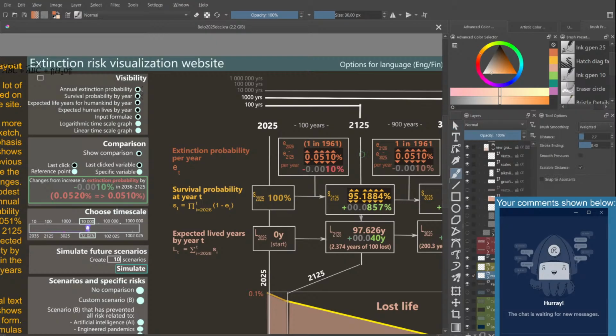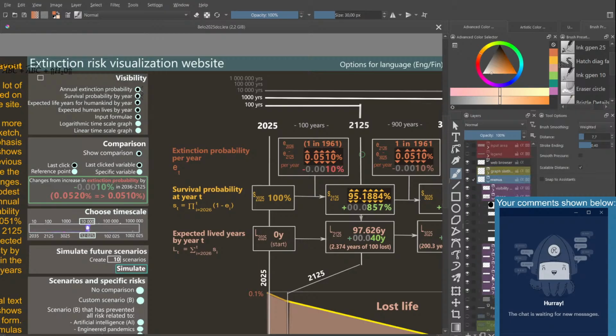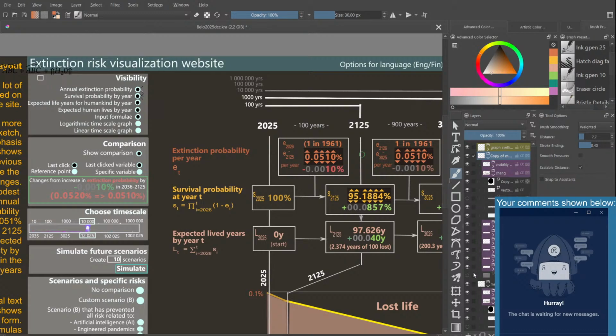So what if I have this group menu here, I'm thinking if I duplicate this group, duplicate layer, or can I duplicate groups? I would suppose so. Yeah, so now there's a copy of those on top.